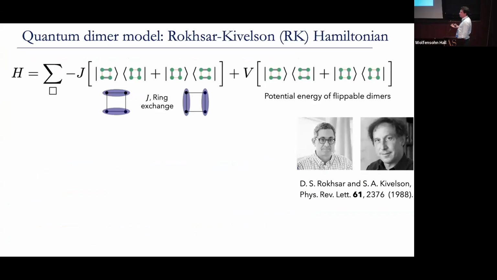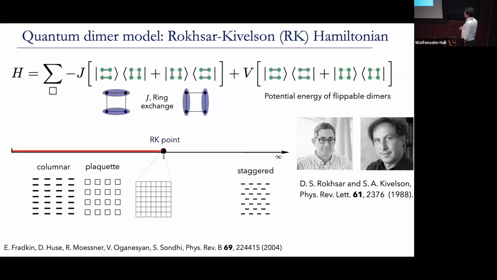Now, before I was talking about dimer coverings, and we were studying them because why not? But they also emerge as ground states of quantum dimer models, and I'll talk later also about quantum spin models. One of the first examples of that Hamiltonian was written by Rokhsar and Kivelson, where you have two terms. One term flips the flippable plaquettes, let's say on a square lattice. I will be mostly using the square lattice, but much of what I'm talking about is generalizable to arbitrary lattices and graphs. And this term assigns potential energy to dimers.